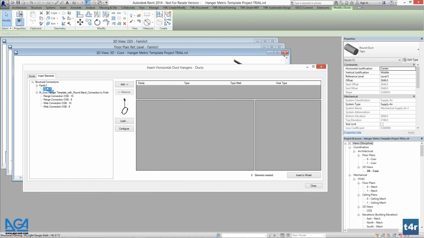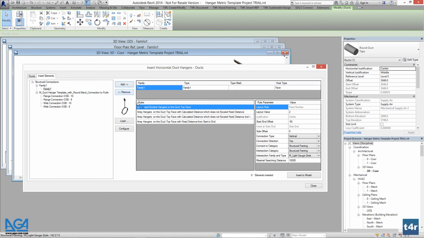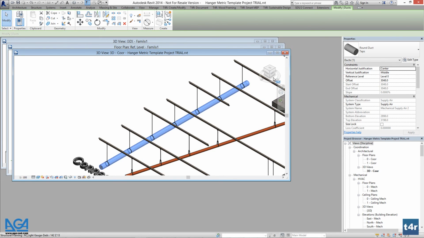So we can see that our family is filtered over here, and I can add it and set the connection categories, intersection categories, and the family that I want to connect the hanger to, and press insert to model to see what happens.